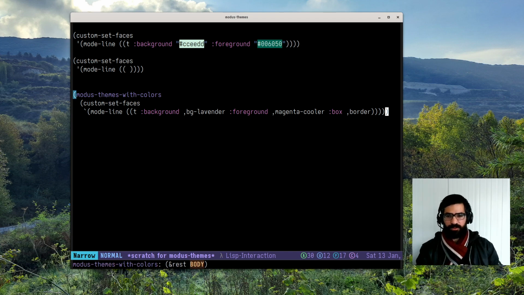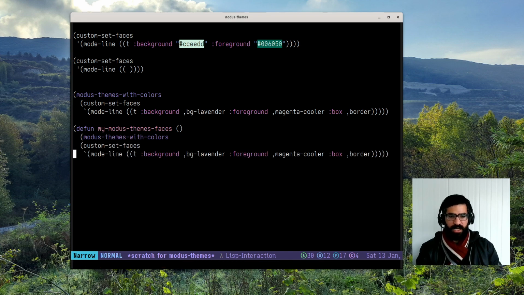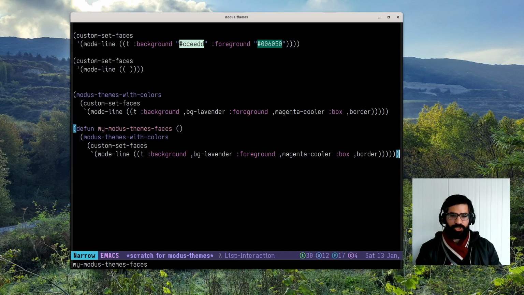What I want instead is to take this and define a function, my modus themes faces. Okay, and this function takes no arguments, and all it does is wrap basically the modus themes with colors in a function call like this.